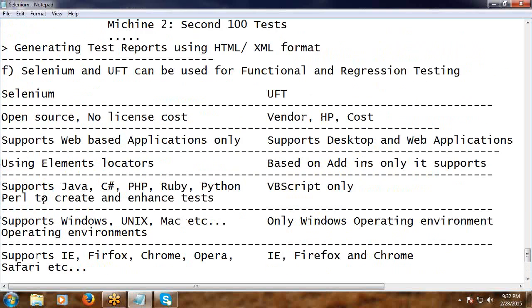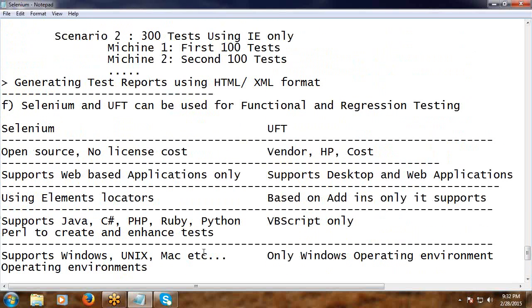See, these are the important differences between Selenium and UFT tool. Next, one more small concept and we will continue tomorrow.